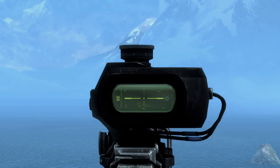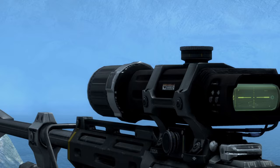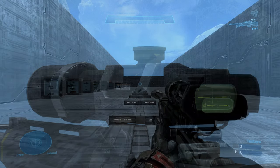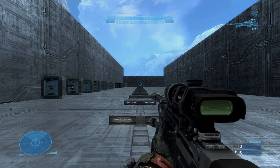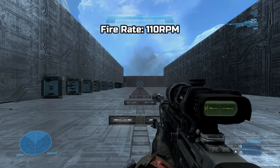Due to their roles as sniper rifles, SRS-99s are virtually always deployed with mounted optics known as Oracle End scopes. This scope is capable of a 5 up to a 10 times zoom magnification. Now for in-game stats, the SRS-99 holds 4 rounds in the magazine, plus 20 extra spare rounds. The fire rate I got was around 110 rounds per minute.